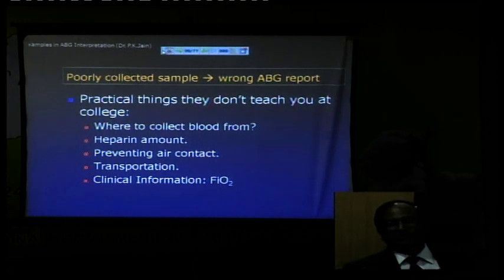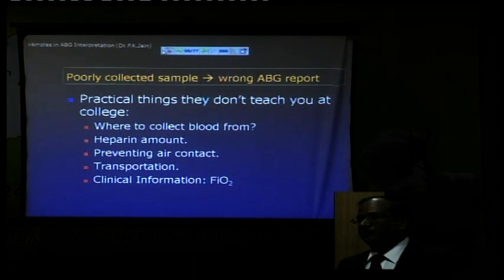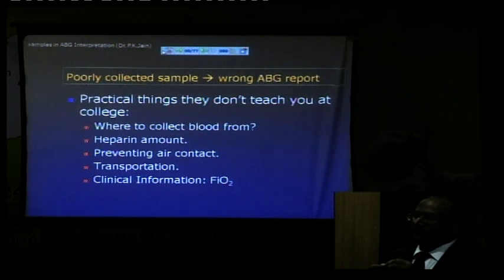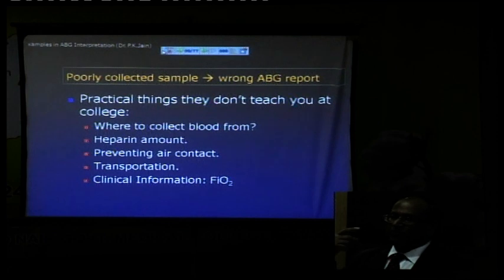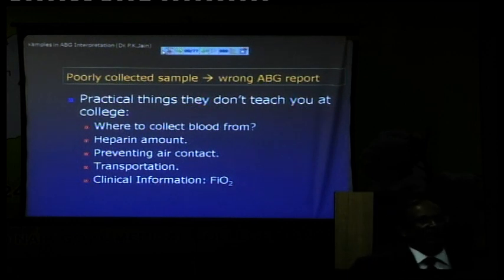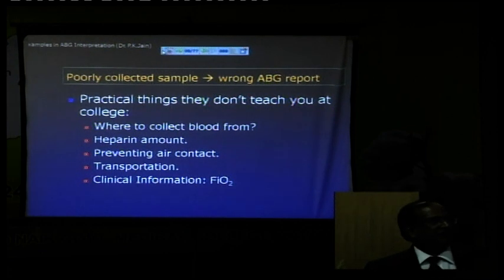How much heparin should be used is again very important. Heparin is extremely acidic, and therefore you will have a very low pH if you use too much heparin. The amount of heparin you should take is just a few drops in the syringe, roll it around and push out all the heparin that is possible, so that it only fills the inside of the needle and a little bit of the spaces. Not like one sample I got, where the nurse had put 1 cc of heparin with 1 cc of blood. That's too much, just a few drops.